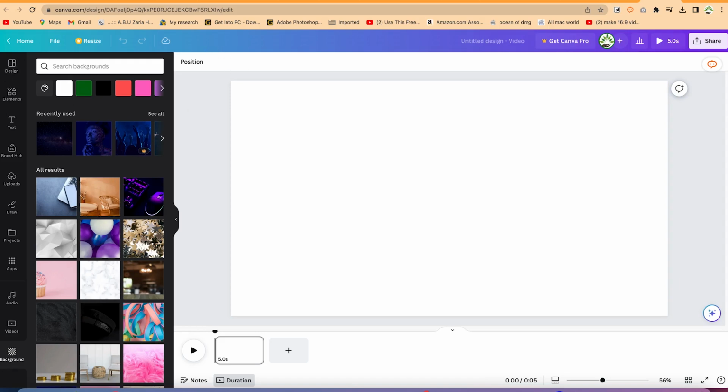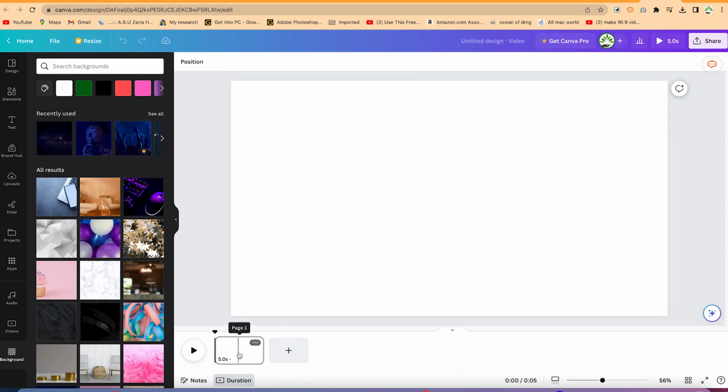Then you have this menu. This is what we call the canvas. This is where everything will be previewed, and at the top you have this menu. I will show you in detail how to use most of them. And down here we have the timeline. This is where you have all your footage, all your editing is done on this timeline. So I'll show you in detail.